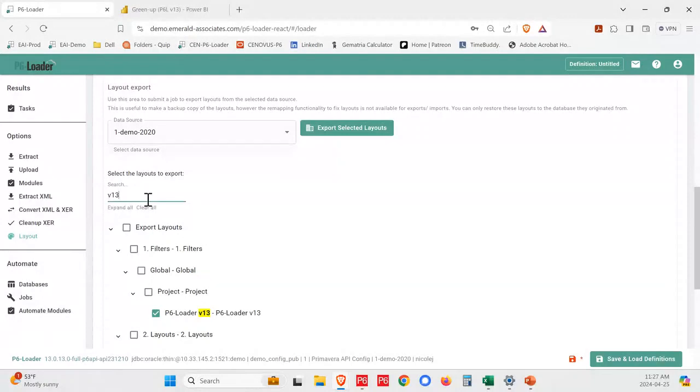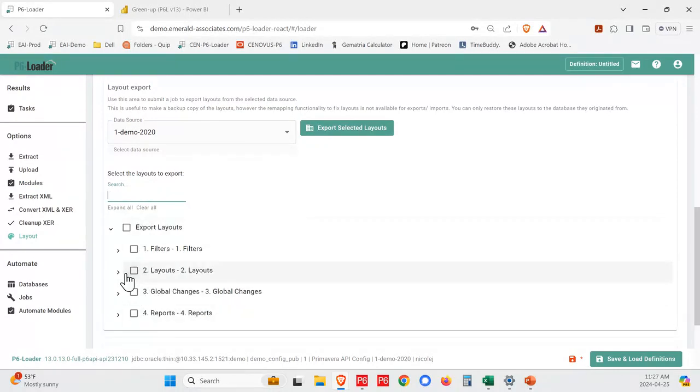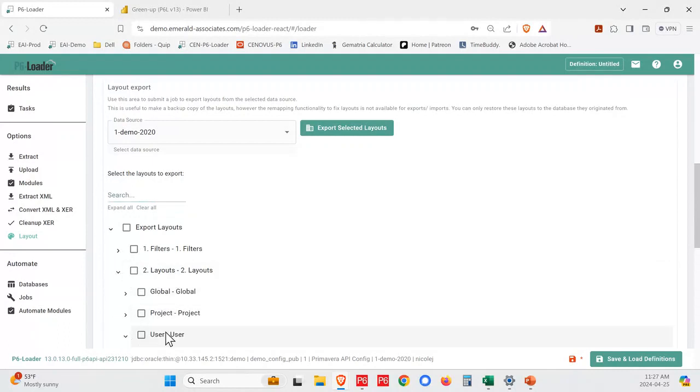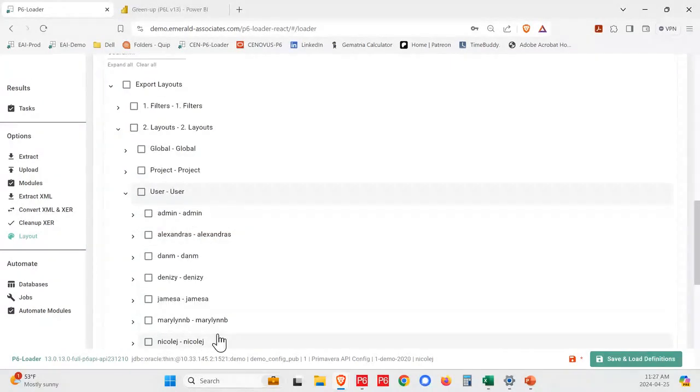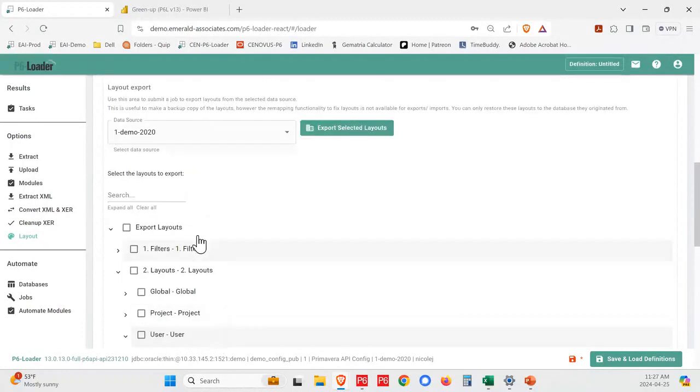That's super handy because your users could easily blow away one of their layouts and then they're upset. So this allows you as the administrator to go and get their layouts and save them out as well. If I go down here, you can see we have the user layouts available as well. So this is really handy.